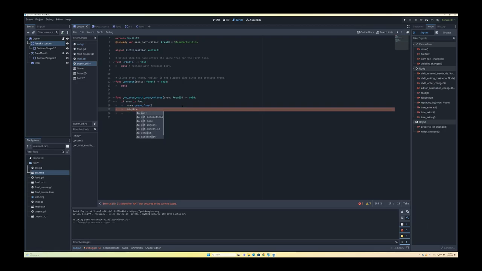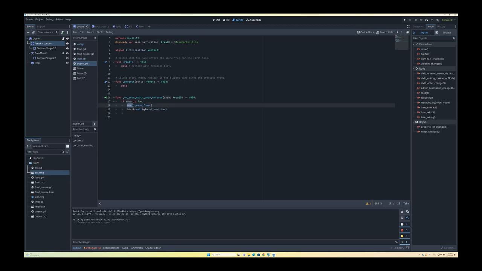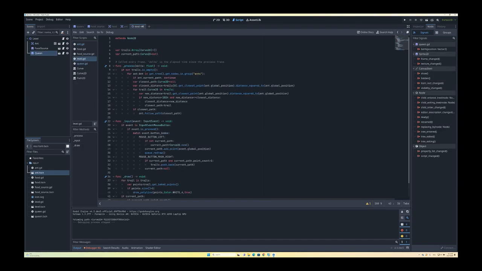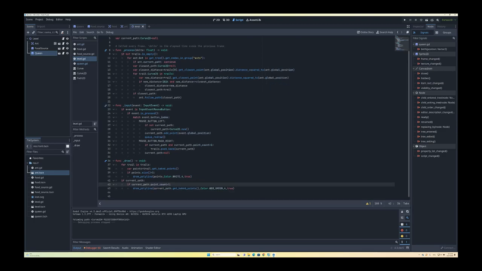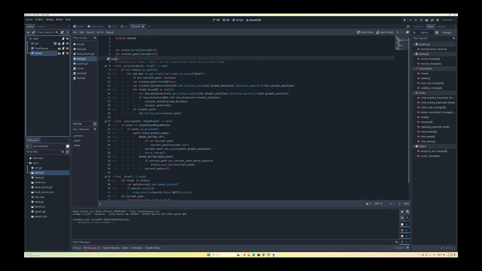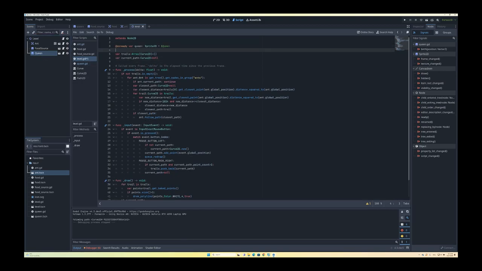Dot emit. And yeah, I don't know why it doesn't take the global position. So now I queue free the food, and I say I want two birds at this location. And the level can actually know about the ant, the queen, I mean, and do something about it. So I will drag and drop this there.